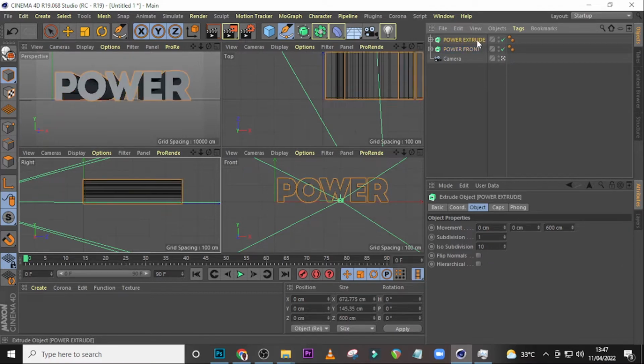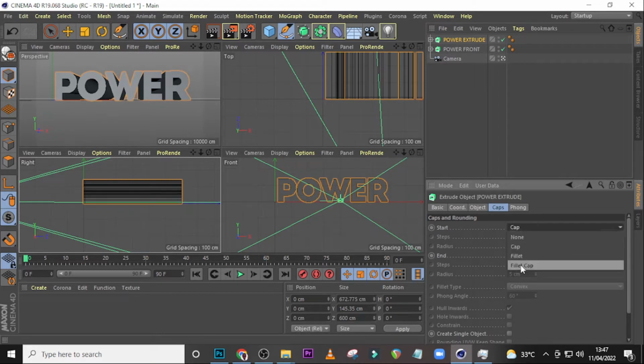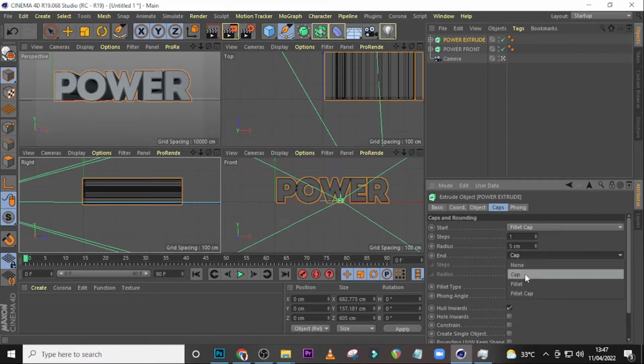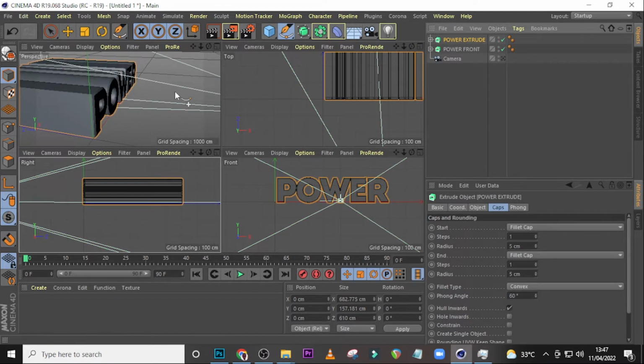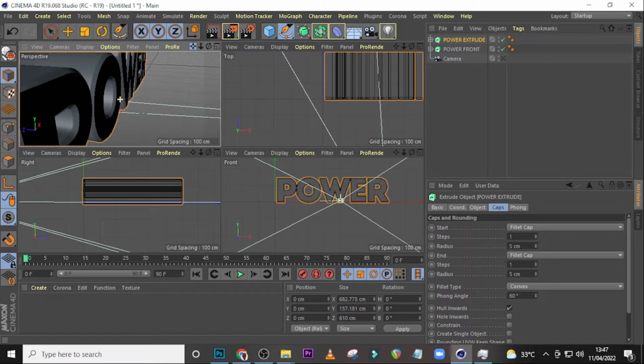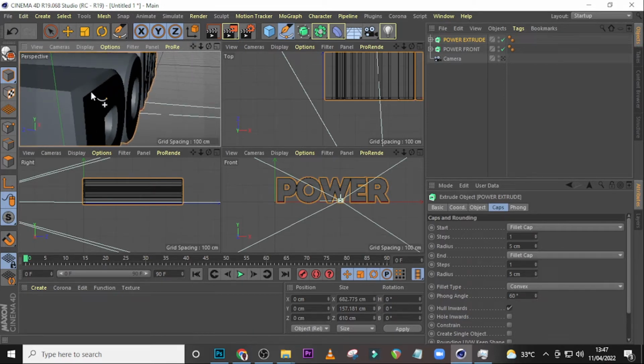This is the extruded version of it. Now over here, the extruded version of it. All right, I want us to go to the caps and set here to fillet cap, set here also to fillet cap, and then 15 over here, and then 60 over here. Click over here again. Sweet. Let me drag it this way so you can see how it looks.